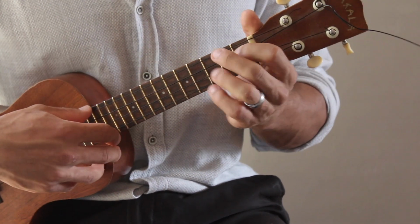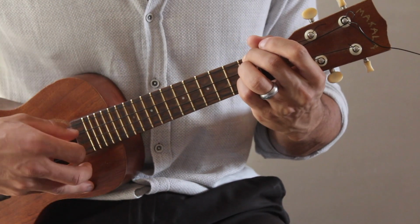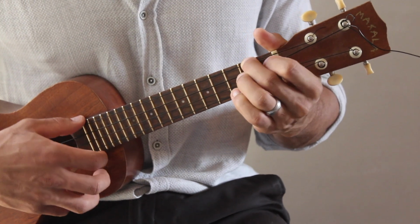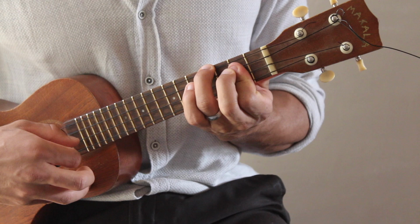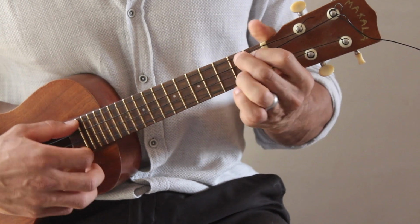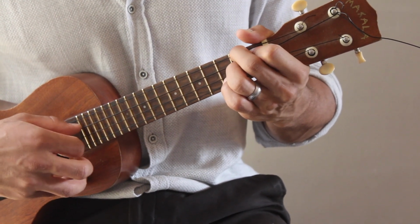All right, so let's try those first three chords. So we have D, A, B minor, then an F sharp minor. We've done this one before in Stand By Me.